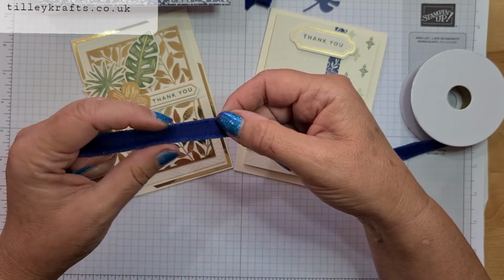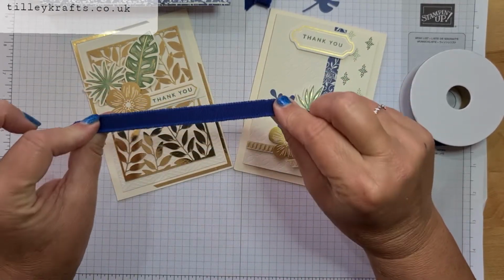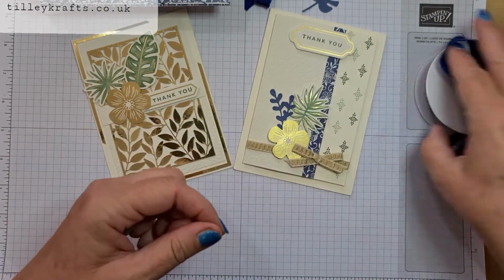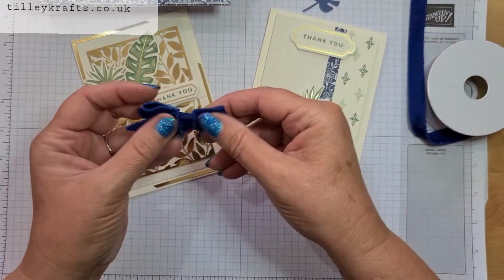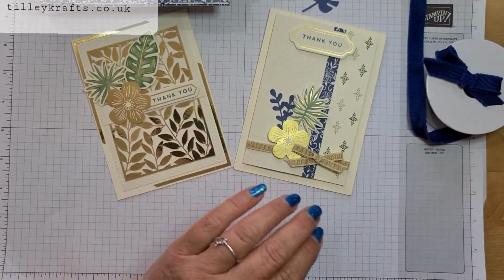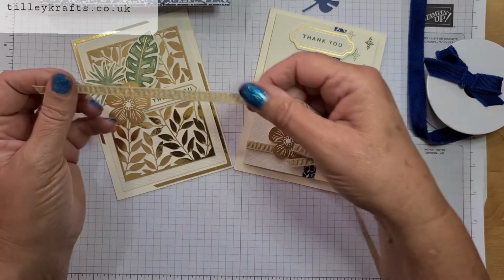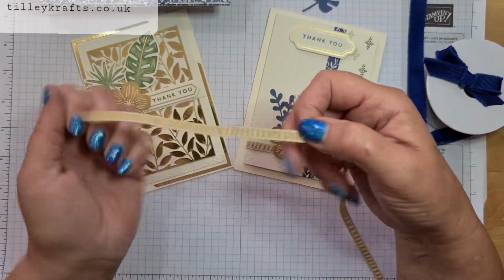But you also get this lovely thick ribbon. It's got like a frayed edge on it, which is really nice. And if you stick with me, I'll show you a card I've made using this at the end. But it does do really nice little bows like that. And it also comes as a double pack. You can find the end of the ribbon. I can't. But you get this gold one as well.